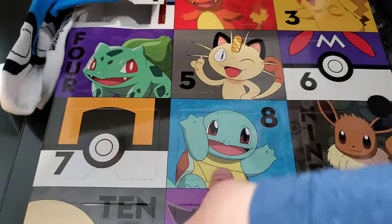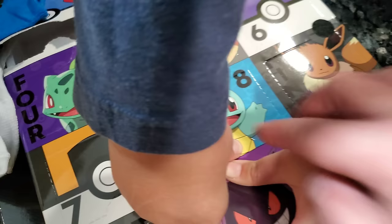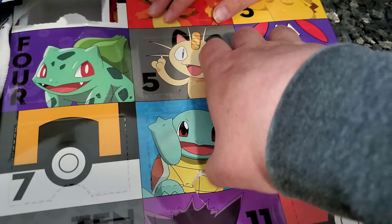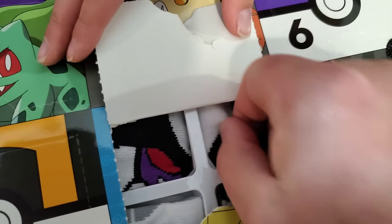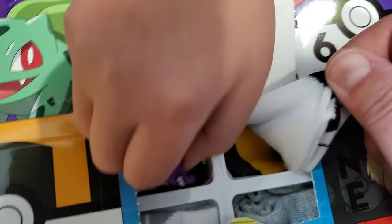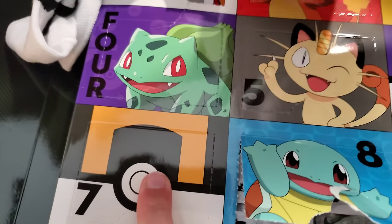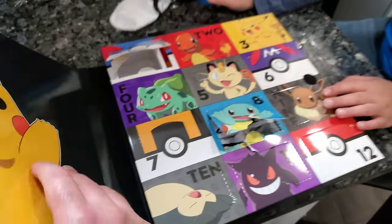Open it. You sure? You're going to skip? Ethan's cheating. You want Squirtle socks. Okay. Go, we're cheating. Oh, gosh. Squirtle socks. What just happened? It's like all of them put together. Wait. Oh, my gosh. There's a whole bunch in there. Master Ball. Ultra Ball, we just cheated. Gengar and Snorlax. Where's the Squirtle? The Master Ball's up there and the Ultra Ball's right there. There's probably Squirtle socks in here somewhere. Okay, we gotta find out later.